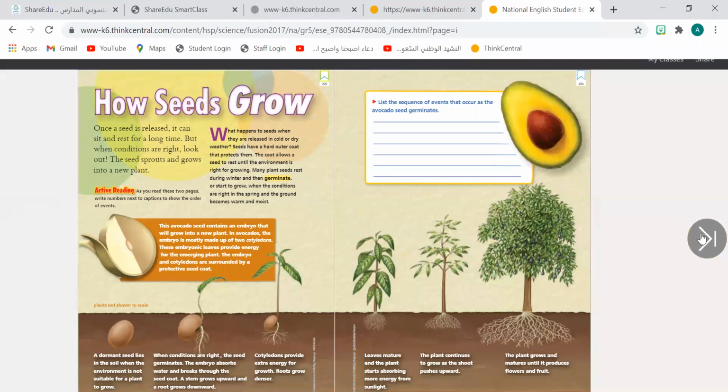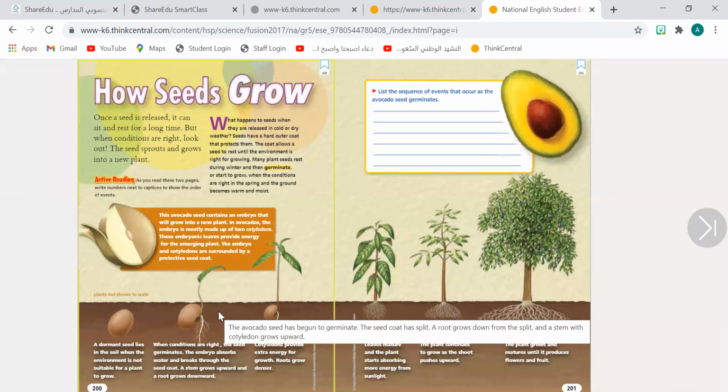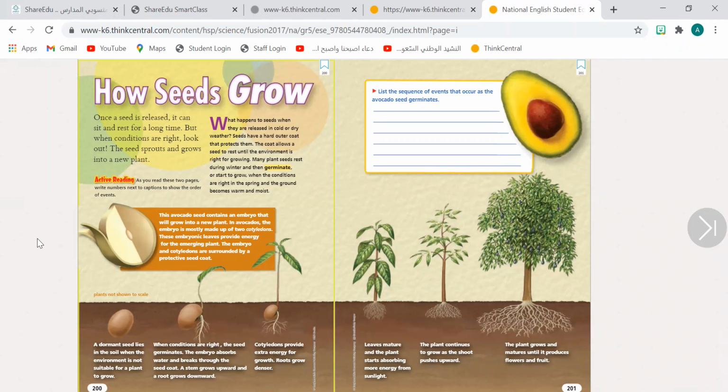Okay, let's move next. Over here, definitely how seeds grow. You know how seeds grow. First of all, when they break down, a small, tiny root comes out of them. What do I call this process? Hi, Mariana, do you remember? What do I call this process? Germinate. Excellent. It is germinate.